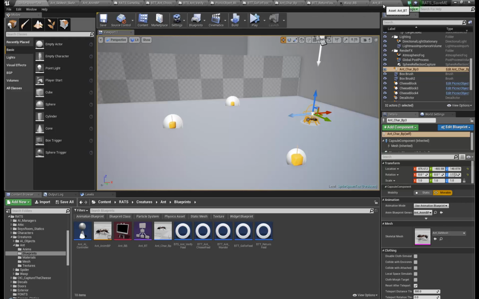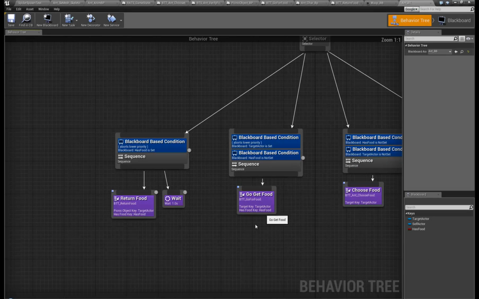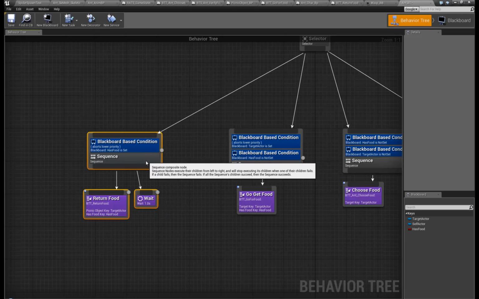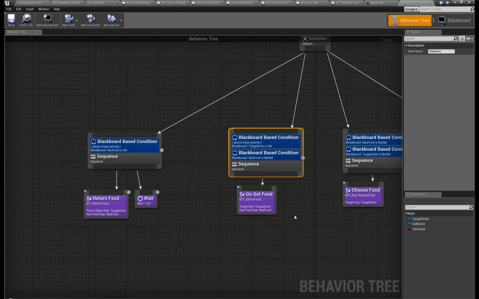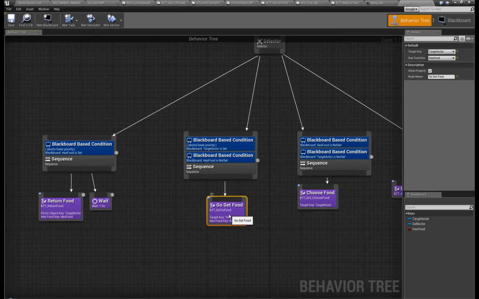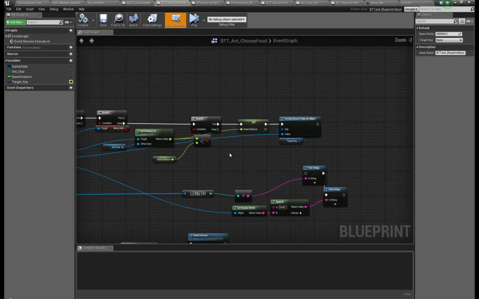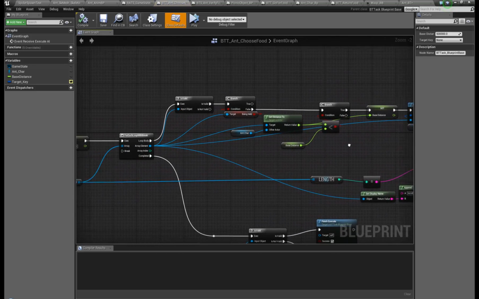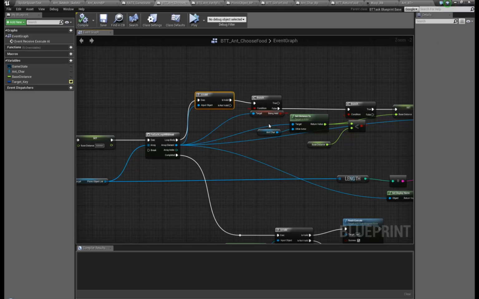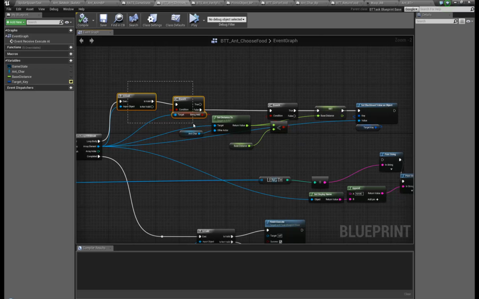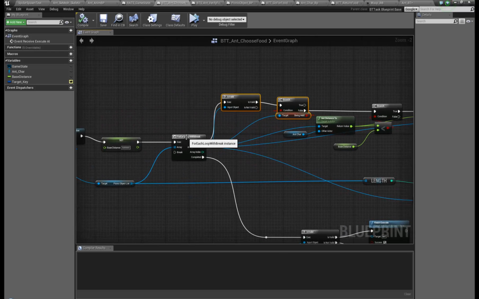So, when we go to our ant behavior tree, when he's going to get the food, now here's the thing. In this case he has the food, so at this point we don't care, but while he's going out there to get the food, we need to basically do what we did here with the choose food. We need to check, is it still valid, is it being held yet. If it's either destroyed or being held, then we need to do something about it.